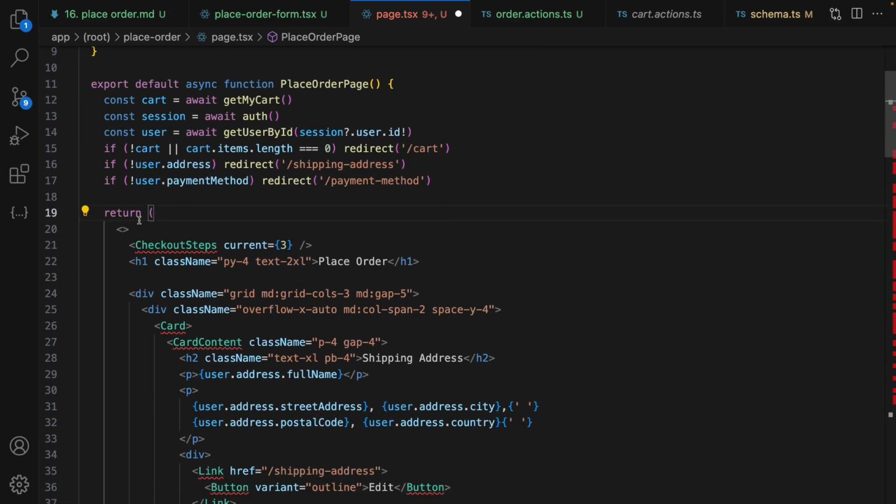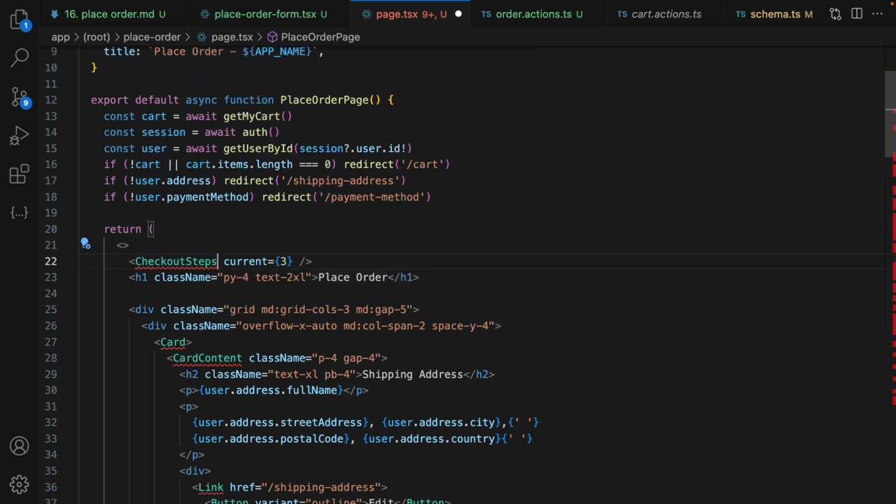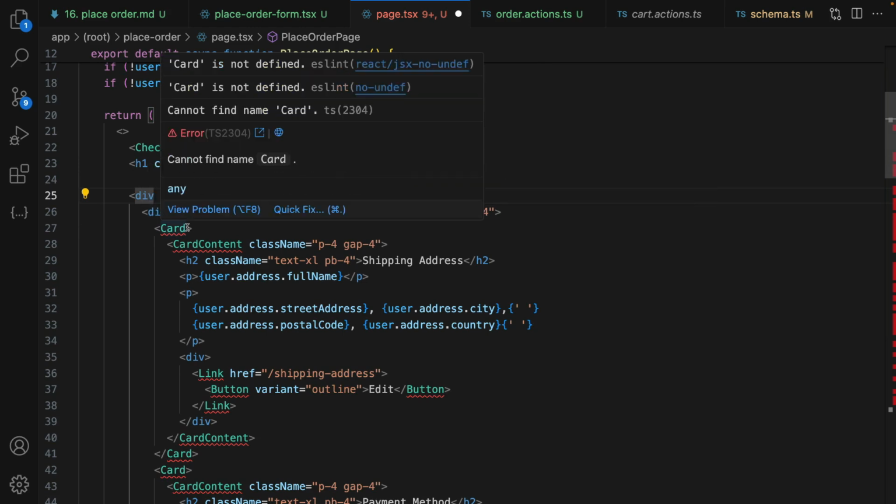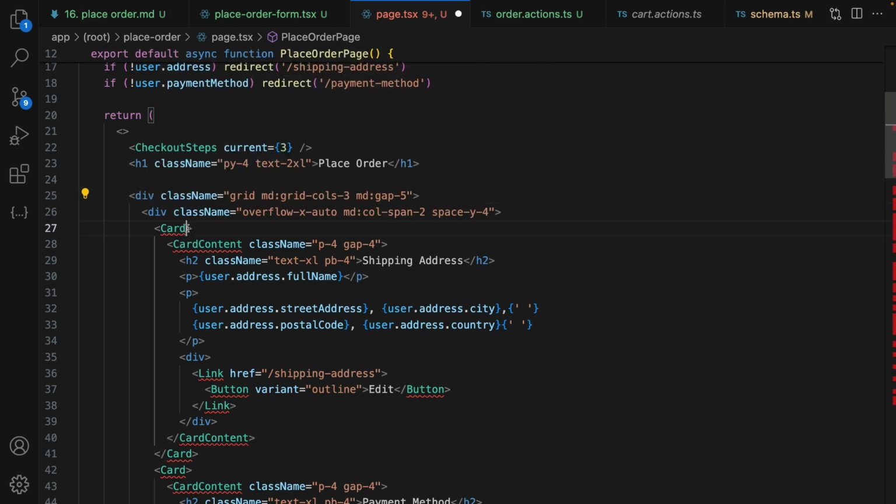In the return part, render an empty container, then use CheckoutSteps and set current step to 3 to activate the last step, which is place order, render heading 1, place order, and then create 2 columns, one for rendering order information and second one for rendering order action.